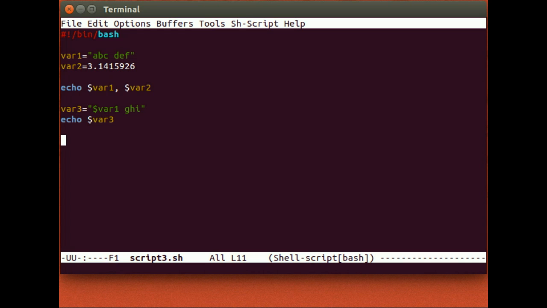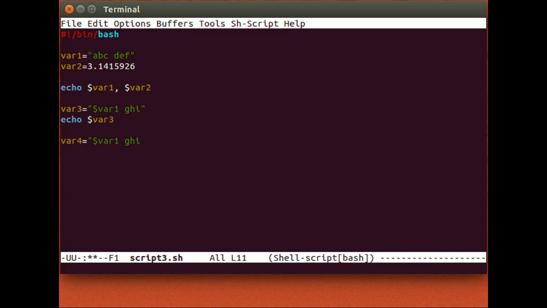Now let's assume that we would like to have a character string with exactly this particular sequence of characters. Instead of just treating VAR1 as a variable, you would like to have a string that's $VAR1 and then GHI. Let's say VAR4 equals this. What I would like to have in VAR4 is actually the sequence $VAR1 space GHI.